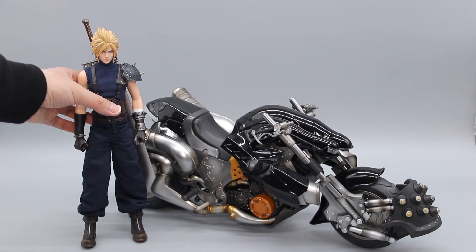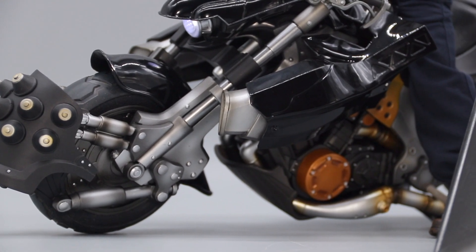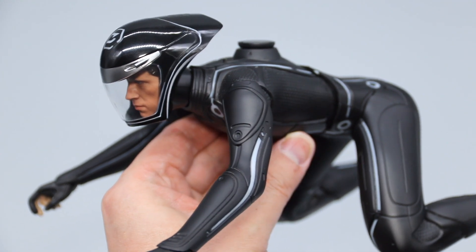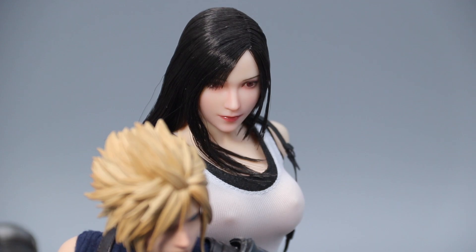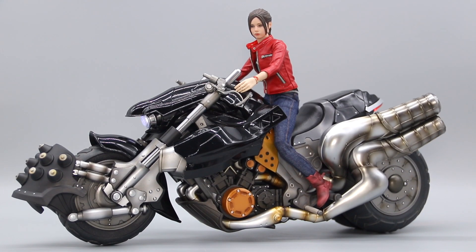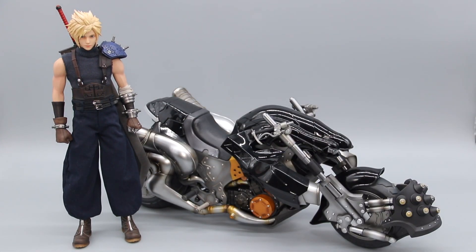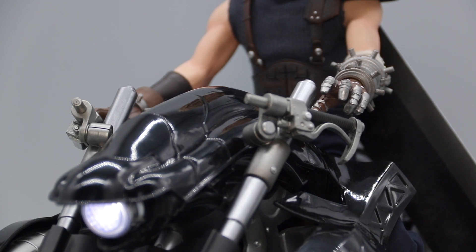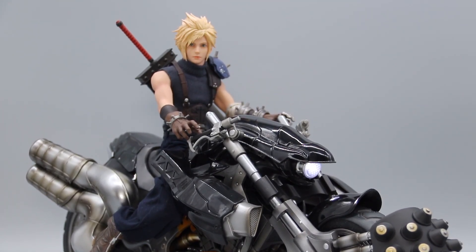For size comparison, the Game Toys Cloud fits perfectly on this Hardy Daytona as you might expect. Cloud can't lean forward as far as he did in the game, but that's an understandable limitation — to achieve those extreme postures you'd need a specialized body similar to the Sam Flynn figure by Hot Toys, which is essentially just a statue. The backseat is big enough to fit a whole other figure, so accompanying characters can hop in for a ride. This Hardy Daytona also works well with other 1/6 scale figures. The VTS Cloud somewhat applies too, though because he's so tall, his inability to lean forward is even more apparent, and his legs are a bit too long to fit completely on the foot pegs.